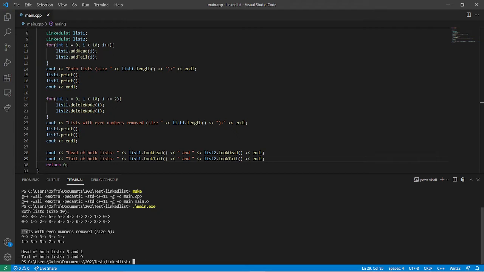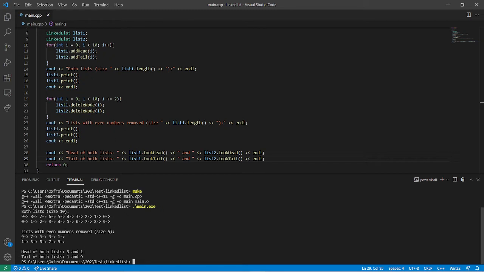So with the even numbers removed, the list has shortened. It's gone down by half because 0 and all the even numbers have been removed. So the actual list itself changed sizes when we remove data from it.